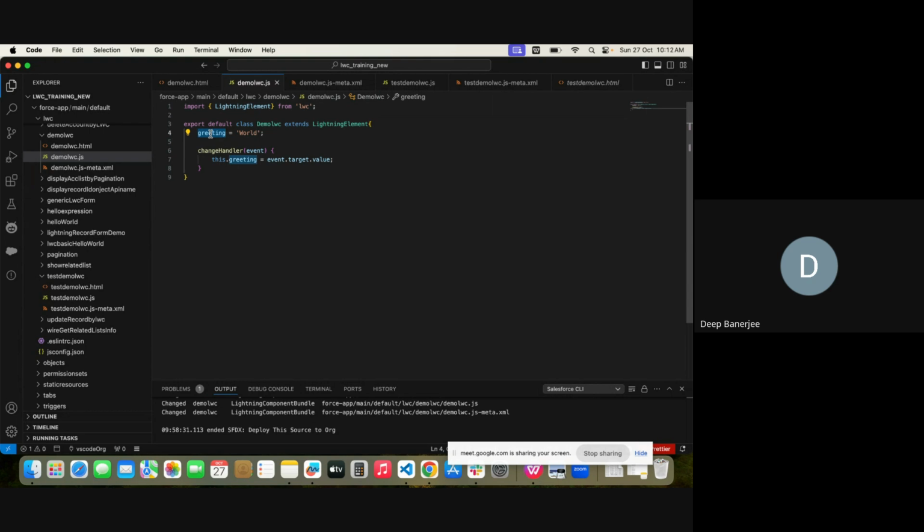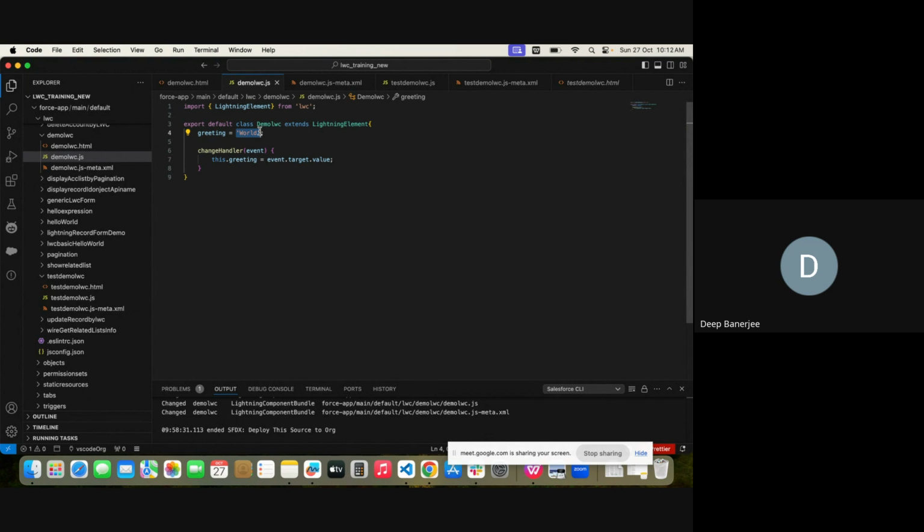We are mentioning one variable here, which is actually a local variable where we want to store something. Now I have created one variable, and by default I stored the text called world in that particular variable.